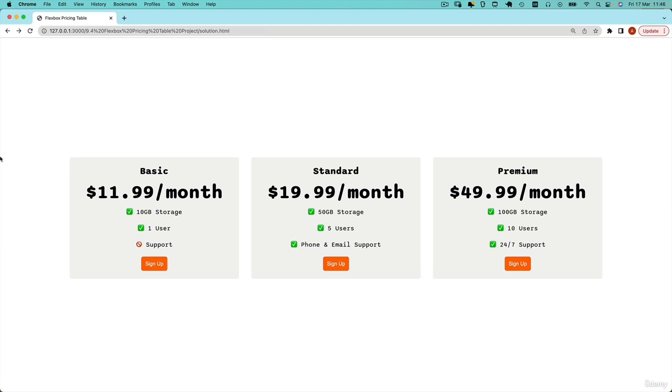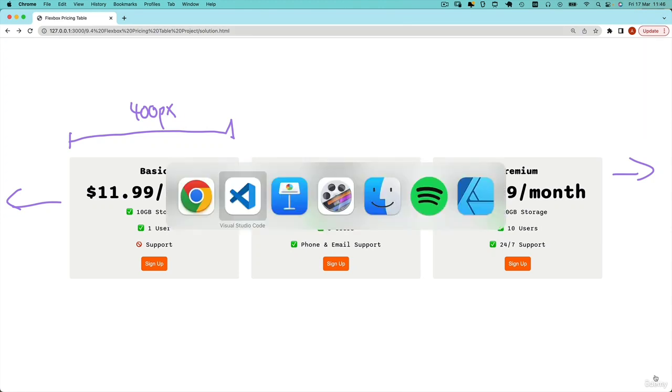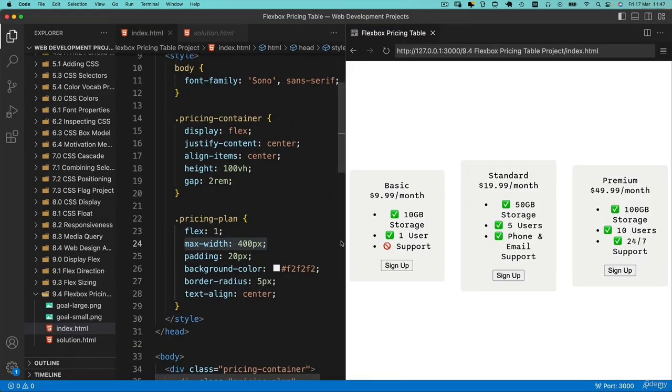So that means that they don't go all the way. By setting that maximum width, basically I'm saying each of these cards should limit themselves to that 400 pixel size so that they don't take up the full width, and then our centering kind of becomes moot because it's taking up the full width. And that's achieved using the max width.